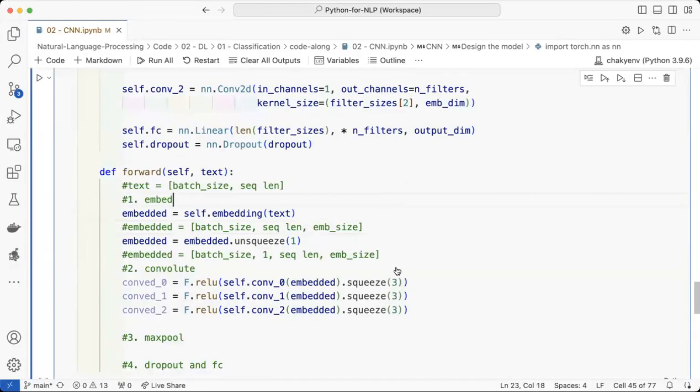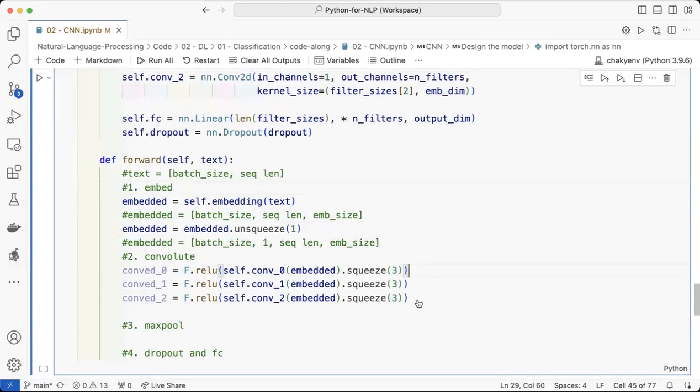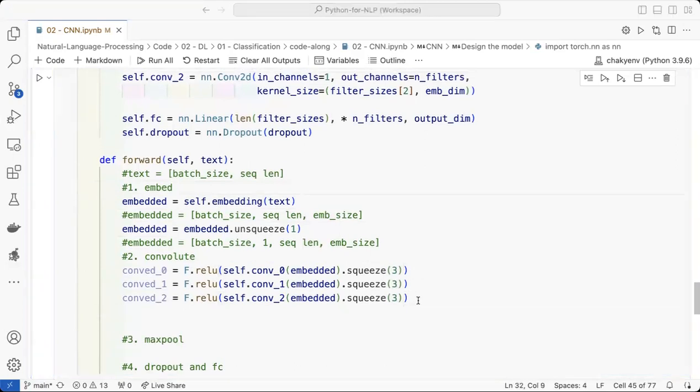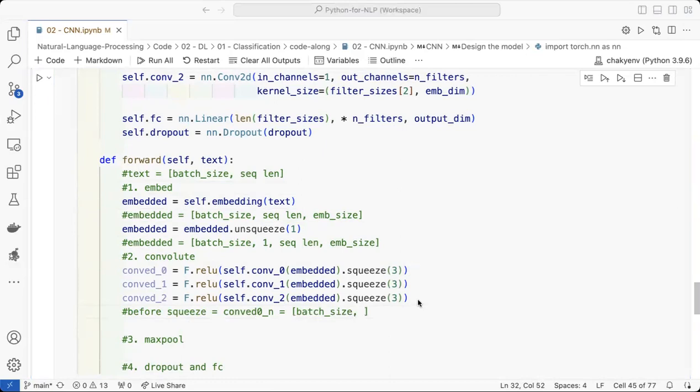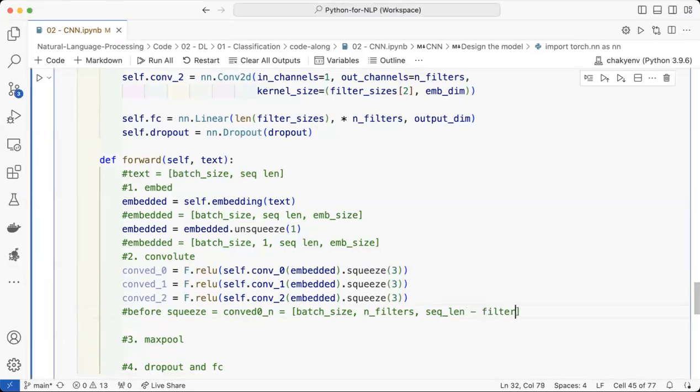So now we can work on the shape, right? Before squeeze, it will be, for each of these, the shape is batch size, n filters, and sequence length minus filter size n plus 1, right?